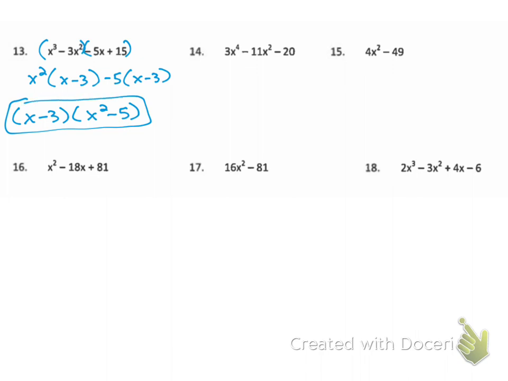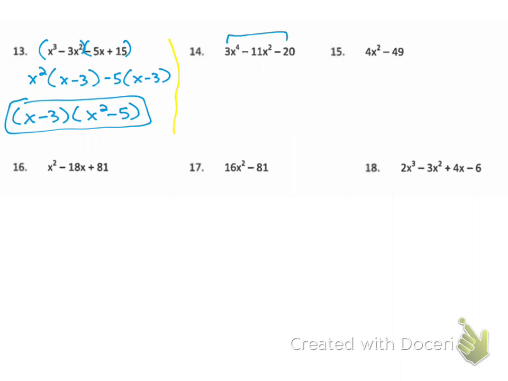Okay. So 14 looks different, okay? But when this exponent is a 4, if the middle exponent is a 2, you just do the same thing you would with any trinomial where a is greater than 1. It works out the exact same. If it's 4 and 2, it's fine. So, I know we hadn't been over that yet, but here there's no GCF.